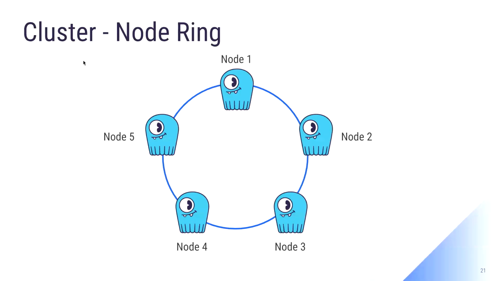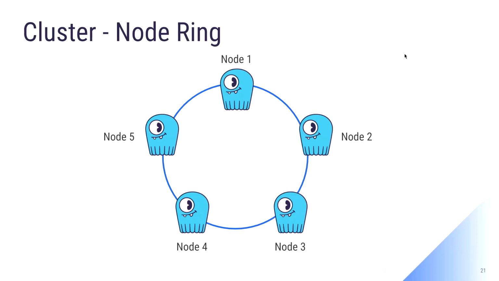Let's talk a bit more about distributed architecture. What we're seeing here is a 5-node cluster. A cluster is a number of nodes working together to provide service. While we might be thinking of the database as one entity, it can actually be distributed across multiple nodes. A node is a server running the software of the database, and these nodes can be spread in different places around the world, in different data centers, and they all work together to provide service to the user.